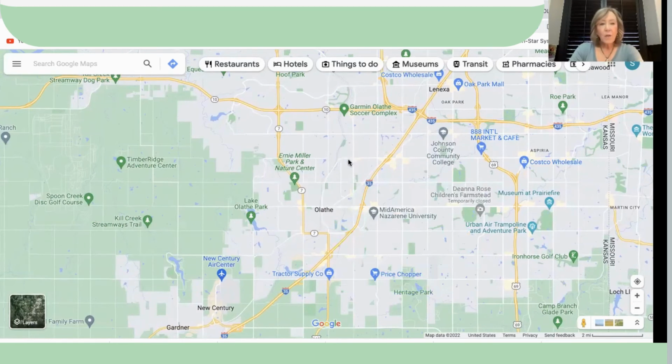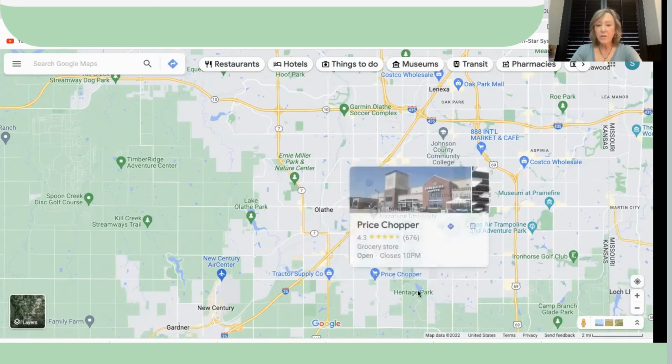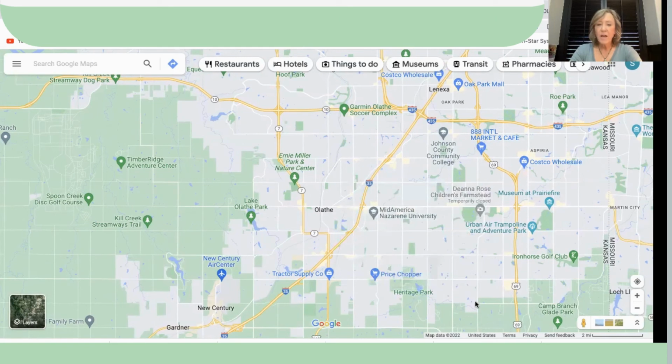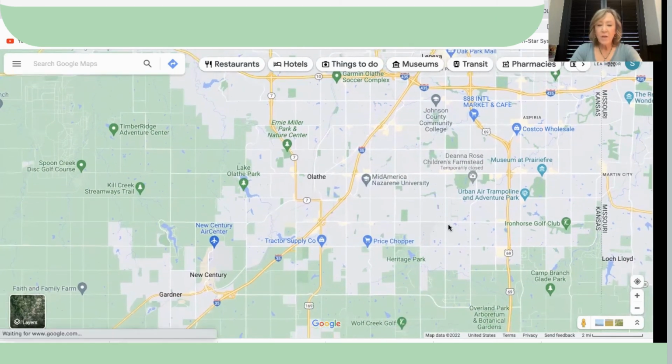If you are in Olathe, if you are in this area of Olathe, let's say surrounding the I-35 corridor here in the central part, these are where your more established homes are going to be. Probably most homes are going to be in the 25 to 50-year-old range. But the further south you go, especially as you approach Heritage Park and a little bit further south, you're going to find new construction here.